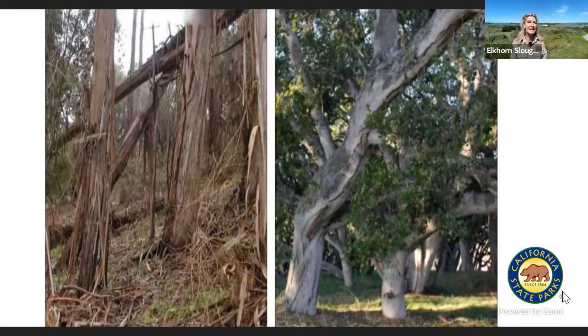The problem again is they were brought in from someplace else. They are non-native. They were brought from Australia, actually. And what we've seen over the last 100 years is that they do spread, and we find them oftentimes around our freshwater ponds. And because of their root system, they're able to drain a pond. They can suck that water out faster than the native plant. So that's a problem. That's an impact. Now, that's something we're talking about, how do these invasive non-natives impact our ecosystem? So draining a pond is a problem.